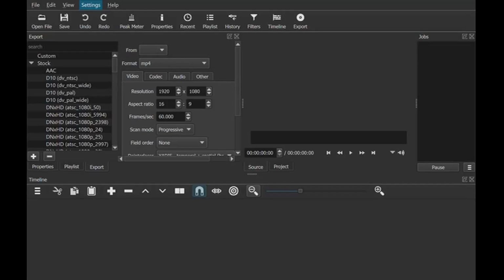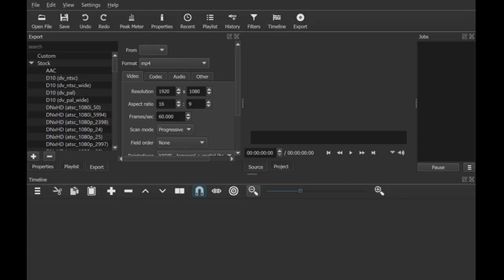The Help tab contains Upgrade, which checks for updates. It doesn't get you a premium version, it actually checks for updates. That's what the Upgrade tab does. Also FAQ, tutorials, forum, and About Shotcut, and also About Qt, which I think is what it uses. So that's the Help tab.